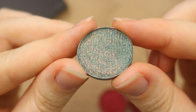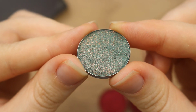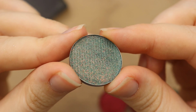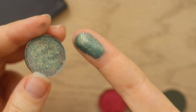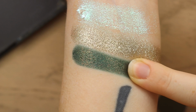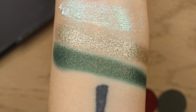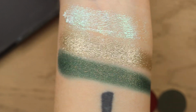Next, we have the shade Underneath the Tree, and this kind of looks more like a satiny green base with so much gold sparkle throughout it. Really pretty. I'm curious to touch it. It's not uber metallic, it just has more of a soft shine to it with a lot of sparkle. Such a pretty green though, and that with the other shades. So cute. I love a good Christmas release or holiday release, you know, whatever you celebrate. I'm open here to everything.